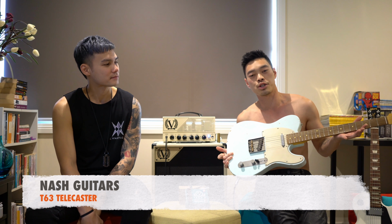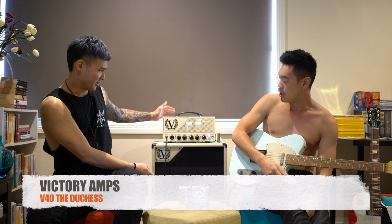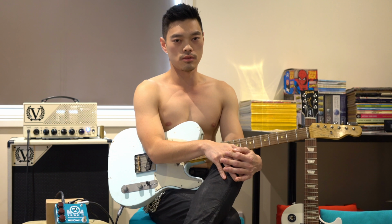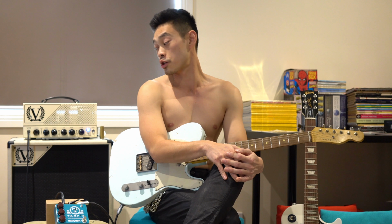Let's just let all the gearheads know that we are using this stunning T63 Nash Tele with this very stunning Victory V40, this lovely, beautiful Duchess. So before we get going, we'll do a little demo of the pedal for you, but we'll let you hear the clean sounds first. Right now, we will bring you the clean sounds of the Nash right into the Victory.